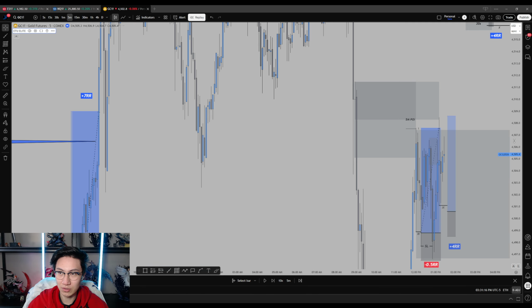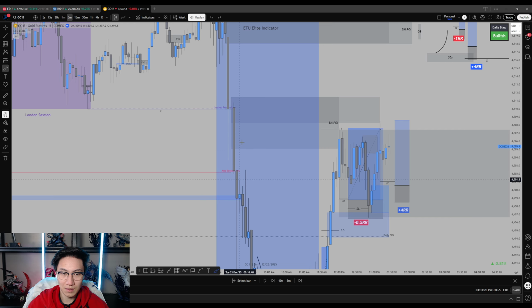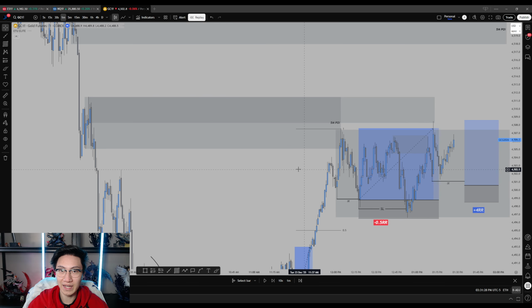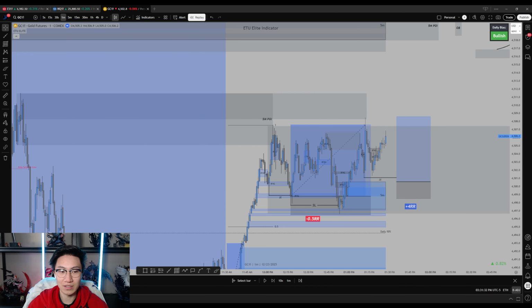So if we go to the 5 minute real quick, you can see this is the 5 minute candle. We have a 3 candle formation, 1, 2, 3. We have a fair value gap, and the PY is the first candle in that series. I don't use fair value gaps myself, okay? I know some people do, but for me, they're not as accurate as a PY, how I teach you all to mark. So make sure to use the proper way of marking the PYs because they're extremely effective and extremely precise.